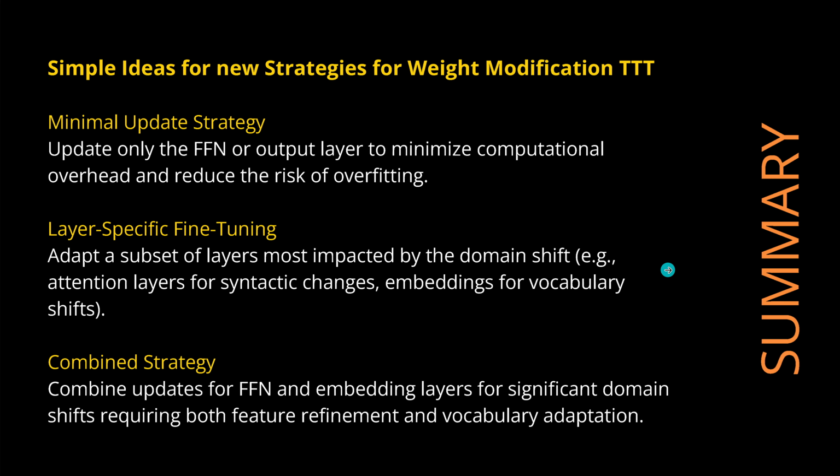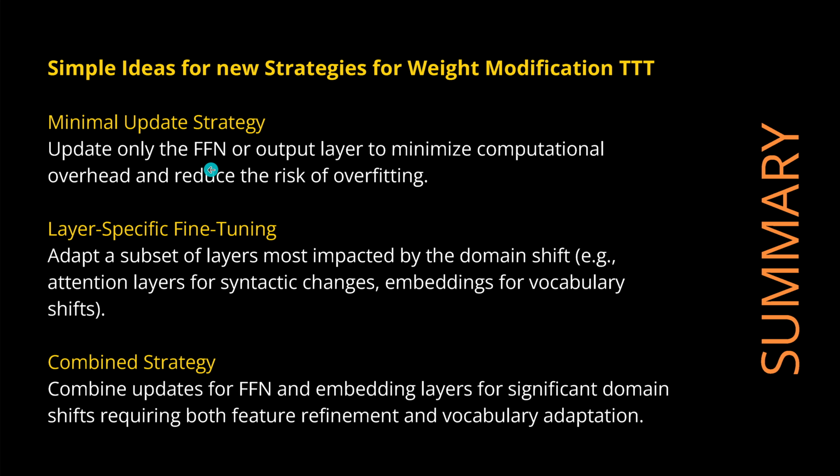classification. So you see, those are my simple ideas here for new strategies for optimizing the weight modification during the test time training process. Improve, especially if you're working with a smaller language model and you do not have this huge amount of free trainable parameters, you have to be smart. So understand the task that you want to use T3 for in your inference run. A minimal update strategy would be best, lowest cost, fastest.